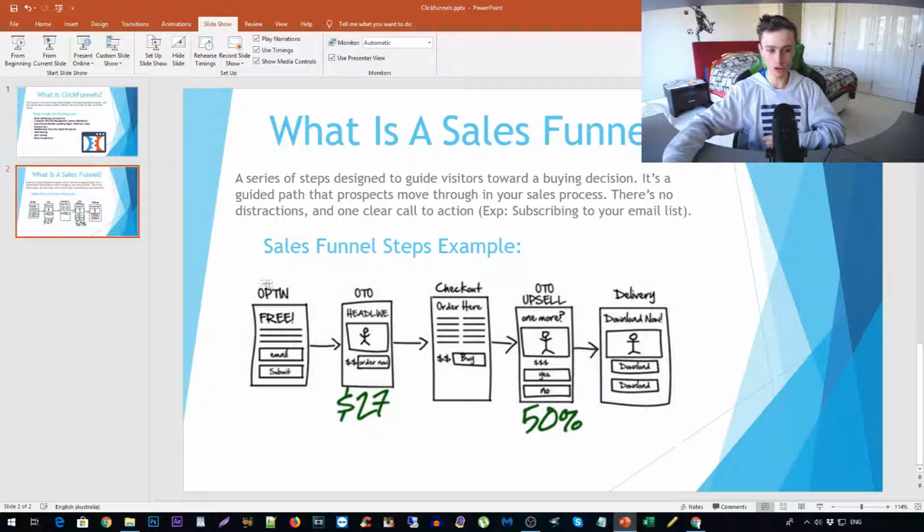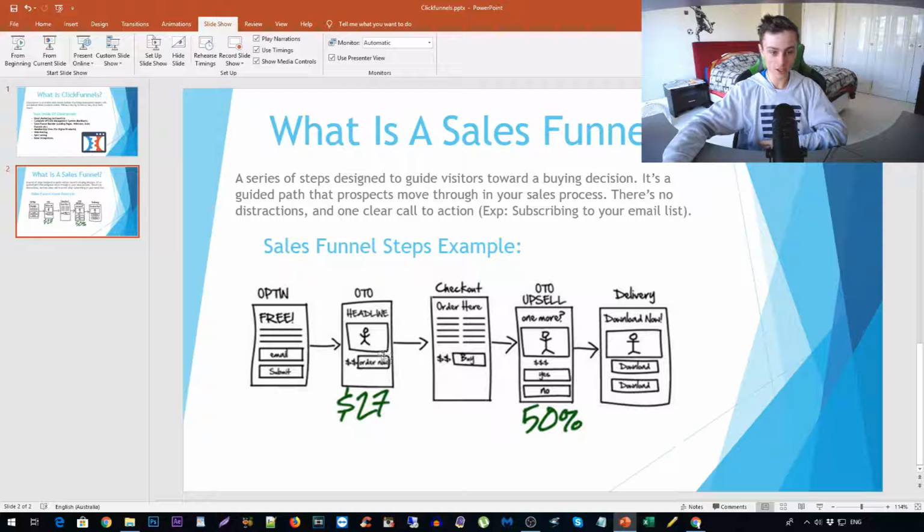I wanted you to see a visual diagram of what a typical sales funnel might look like. So as you can see right here, the first step, or the first page inside of the sales funnel, is to get people to opt into your landing page, right? So hey, subscribe to my email list and get this free gift, and they'll click on subscribe, they'll be subscribed to your email list, which you can follow up with, so you can keep on marketing to that person for the rest of their life, as long as they stay subscribed to you.